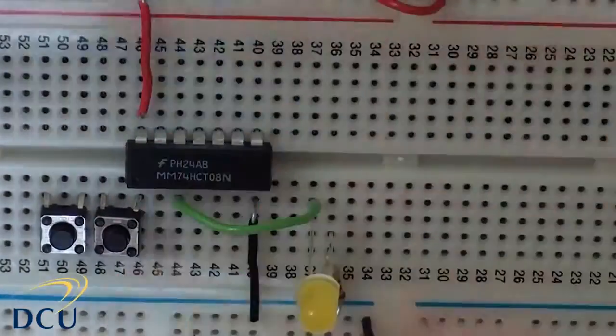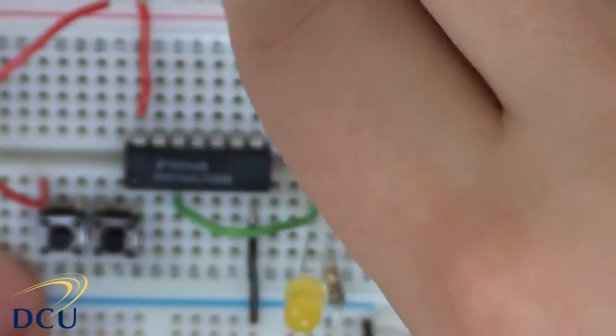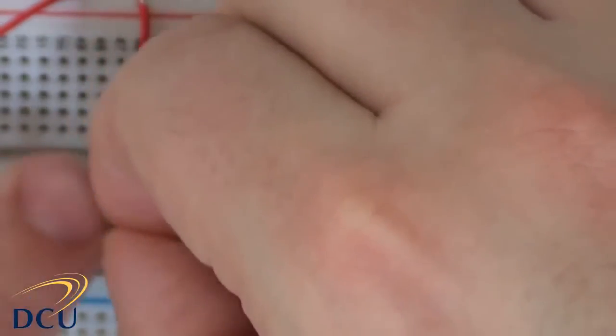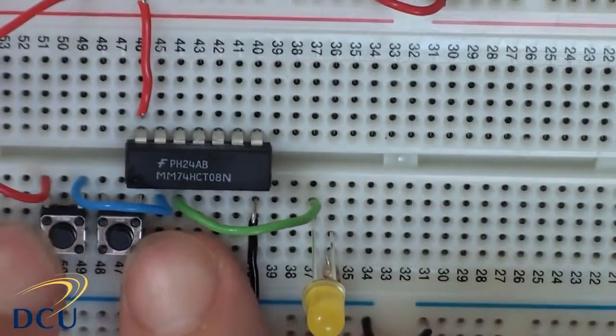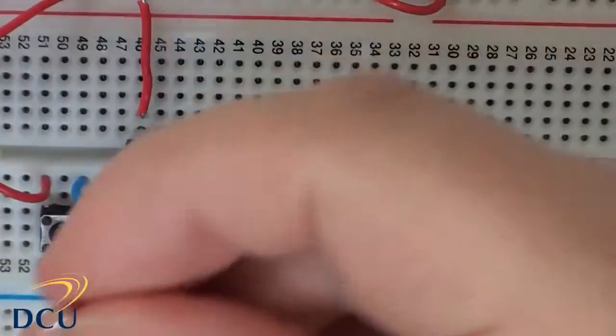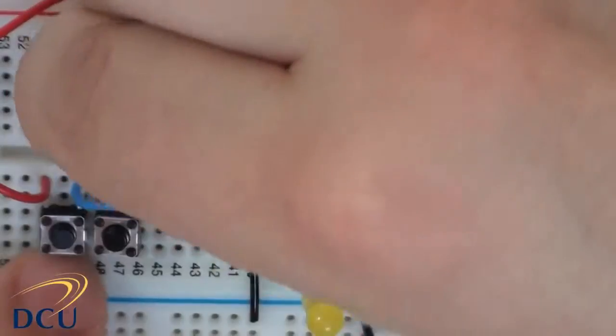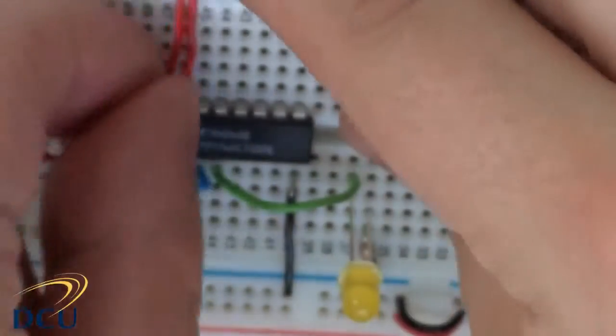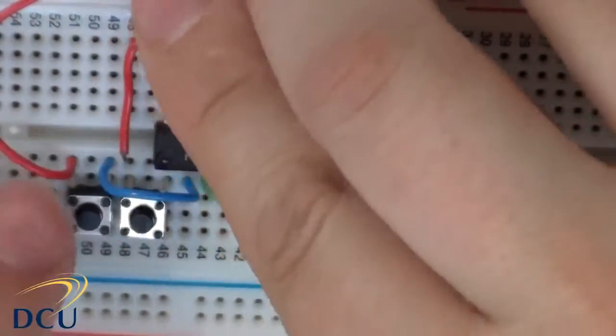So let's connect up a high to this side of this pin. Make sure we go into the right place. And to the other side of our switch, let's connect that to the second input. The second switch is already connected into pin 1, and we just need to connect the other side of it into our high rail. Okay, it reaches.